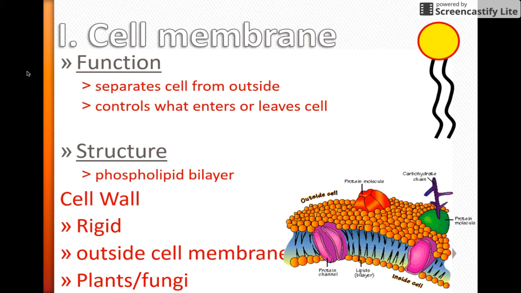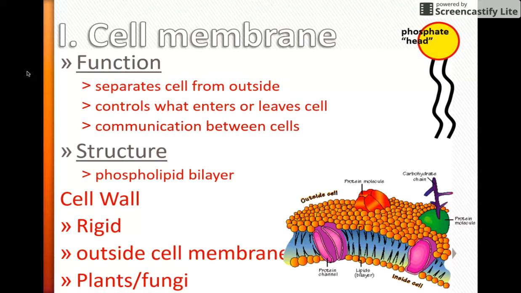Now, if you have a cell wall, remember the cell wall is more rigid. It's always outside the cell membrane, and typically only plants and fungi have these. Bacteria sometimes do as well, but we're focusing on organelles that are in the eukaryotes. So one more thing that the cell membrane does, it can also communicate between cells. If you look at the picture on the bottom right, you can see the purple carbohydrate chain, kind of looks like a little tree sticking out of the plasma membrane. That's a communication tool and an identification tool. So that neighboring cells can figure out what that cell is and what exactly is going on.